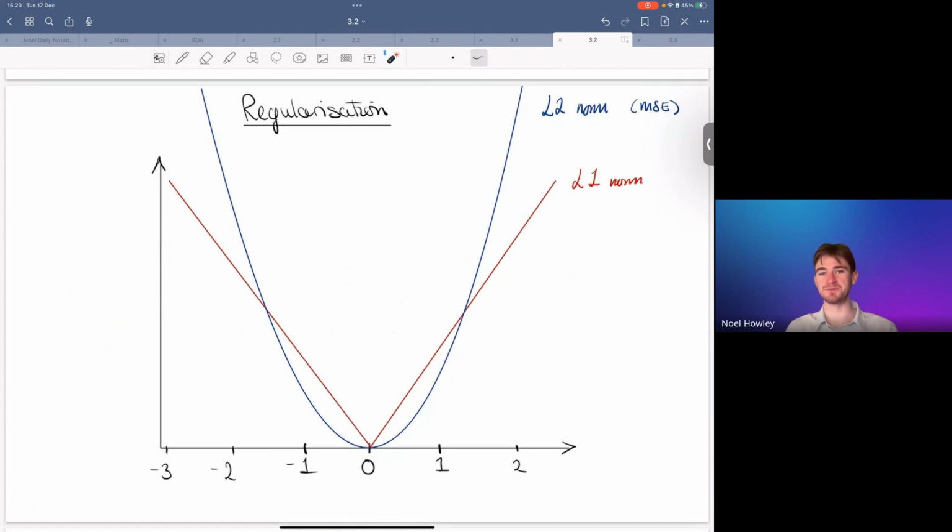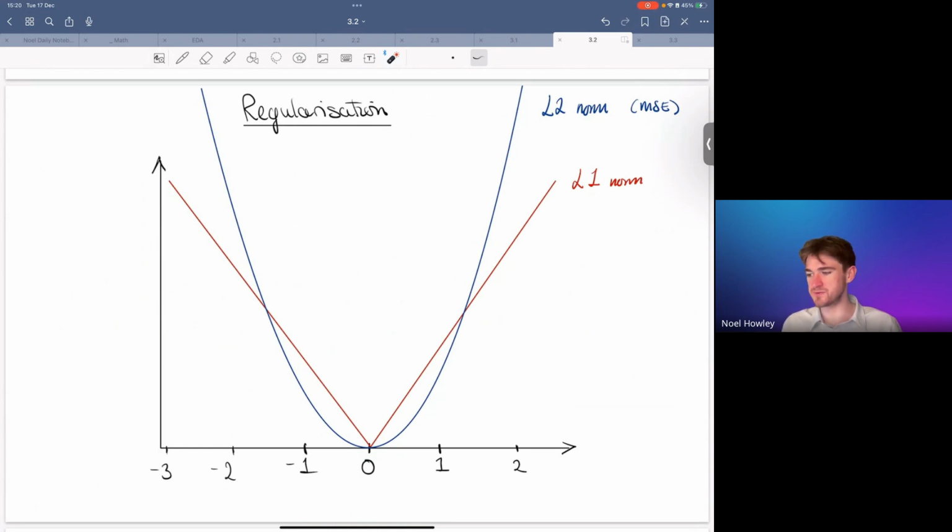Right, so let's talk about loss functions again, as regularization does involve loss functions. What we're looking at here is taken from a previous video covering loss functions: the L2 norm and the L1 norm, two different loss functions. In blue, we have the mean squared error, which we're very used to. And in red, we have the L1 norm, which is just taking your value and subtracting it from the true value, so you get a measurement of how far away you are. It doesn't matter if you're plus or minus, you're just X away, right?